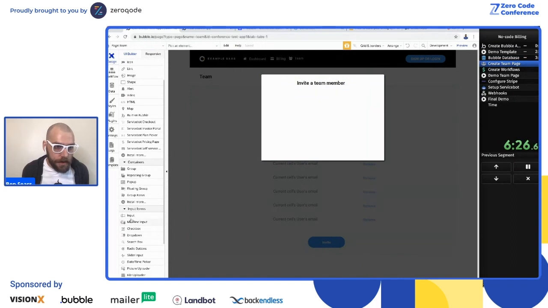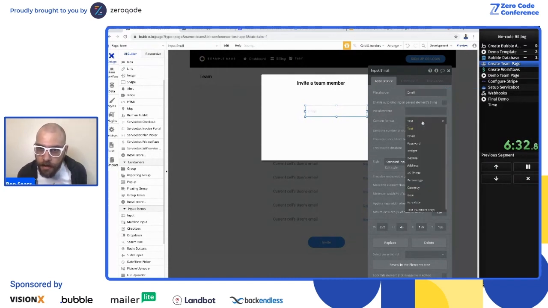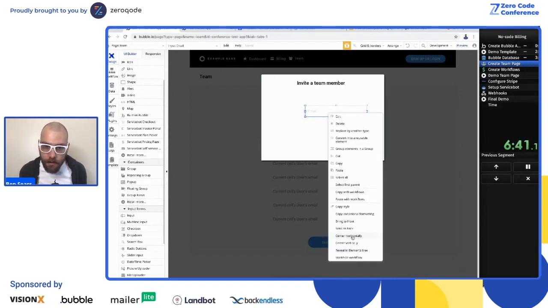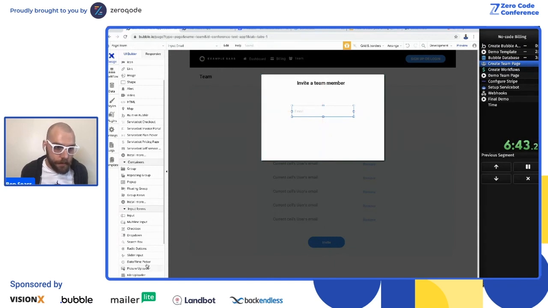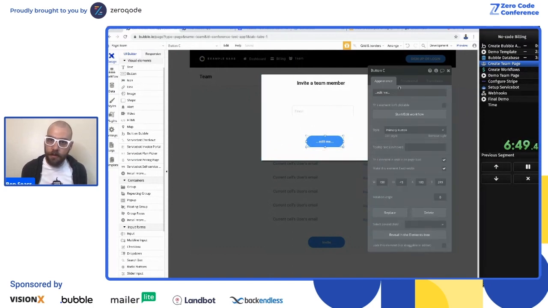Add in a form here, make this an email, because how else are you going to invite people in this day and age? By letter? I don't think so. All right, so let's make that a required field. Center it horizontally. And then let's add a final button for them to trigger the invitation process.